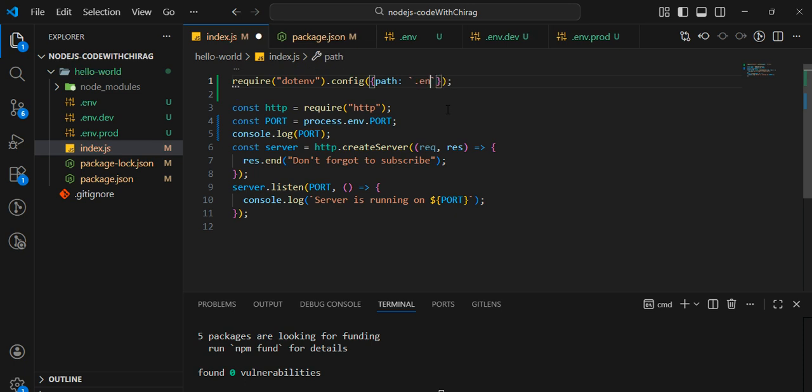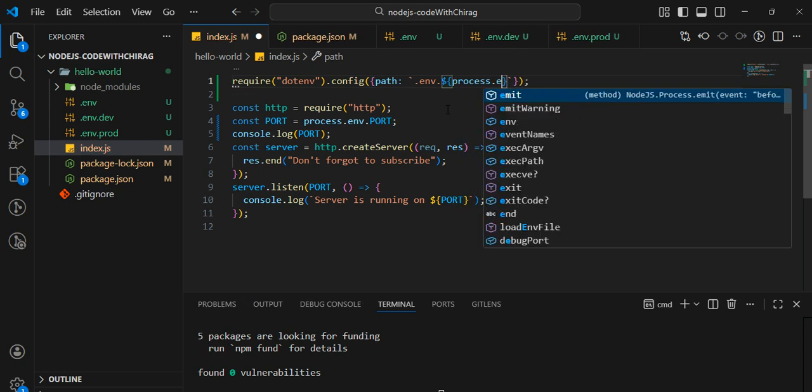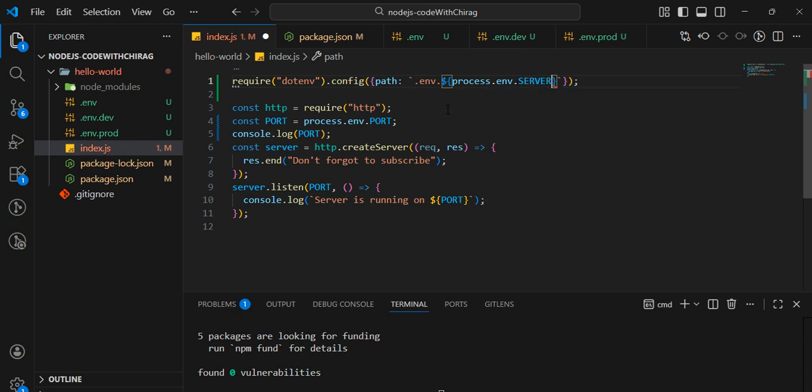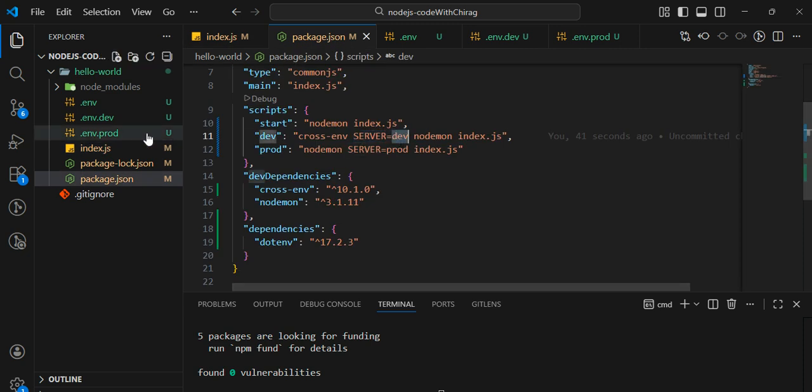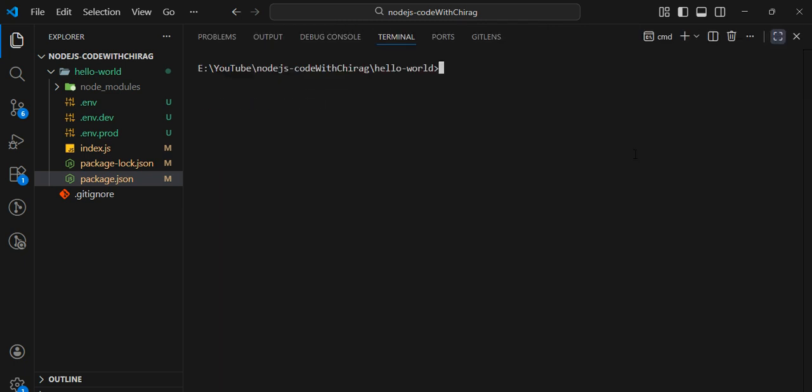We need to use the dynamic file .env dot, then process.env.SERVER. So it will automatically take .env dot, this server means this, dev means this file, and prod means this file.